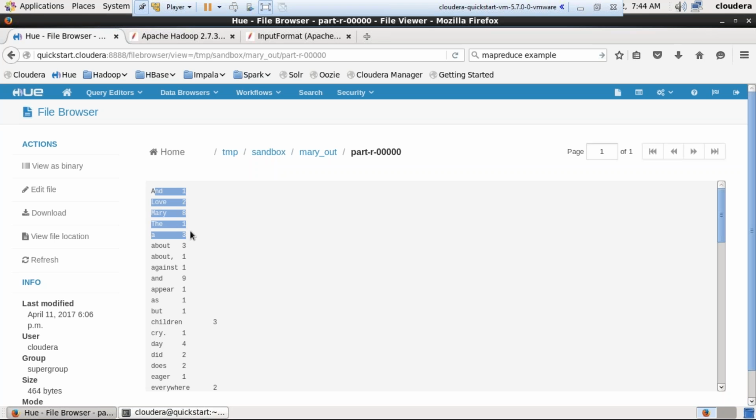See here, because of the capital letters, you got A, about, all these things in alphabetical order. Because after shuffling is done, sorting is done before the data is shared with your reducer to finally reduce the data, which is the output of your MapReduce job. This is the entire life cycle of the MapReduce job. You need to understand this closely, friends.